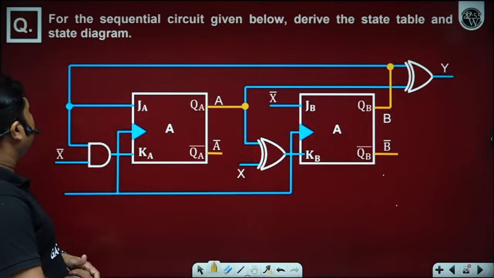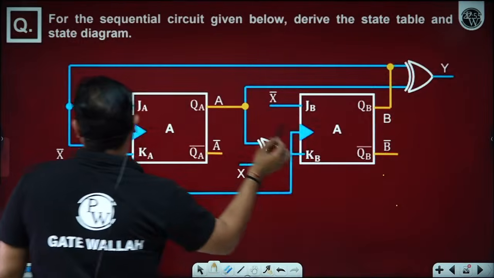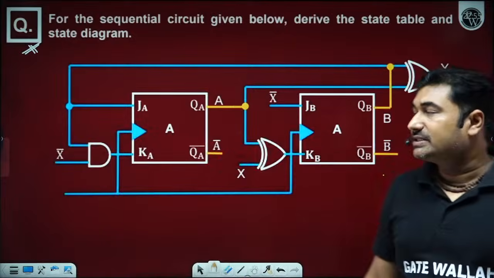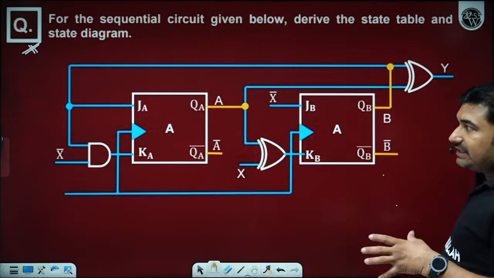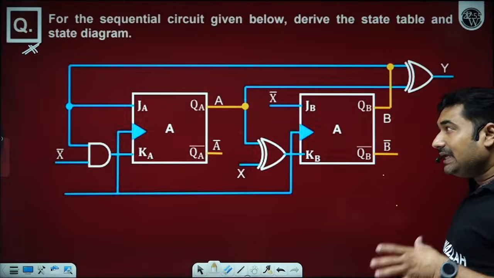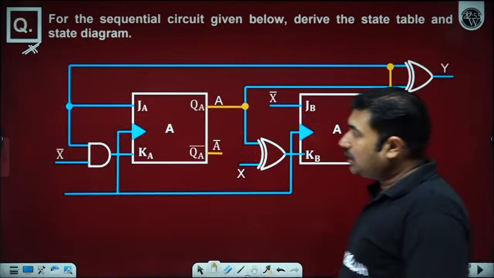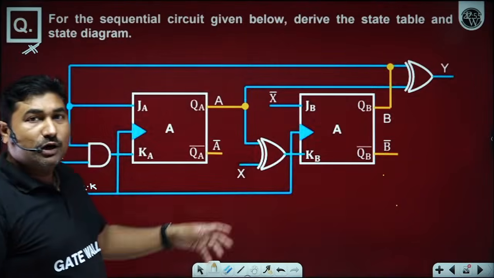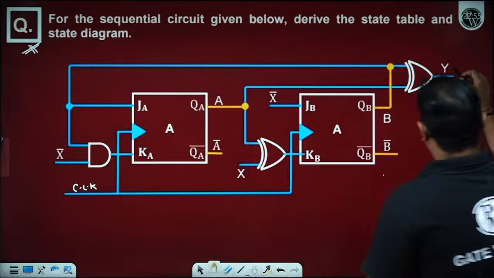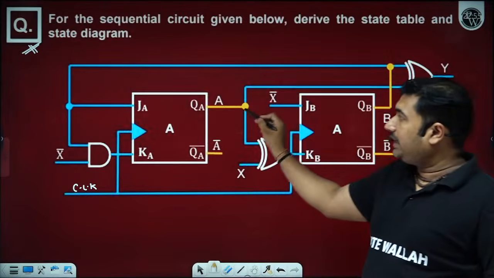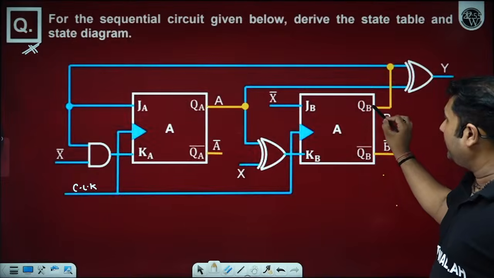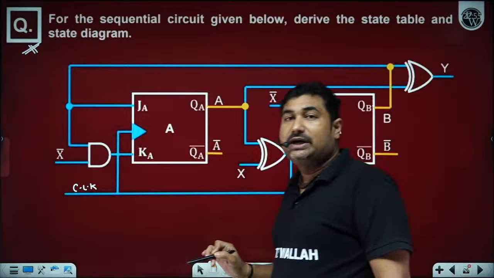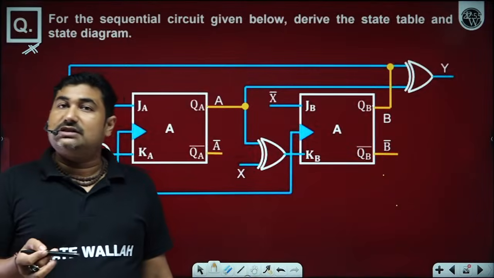Now please observe this part. Can you tell me the state diagram of this model? First, identify whether the given state machine is a Mealy state machine or a Moore state machine. How do we identify that? You have to observe the output. If you observe, output y is a function of QA and QB. It means only the present state. Y is not a function of the present input. It is only a function of the present state. So this is a Moore model.